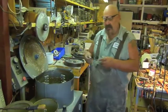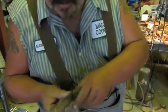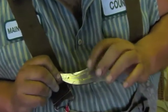Here's an interesting blade. This is one where the plasma started to go, so it left a cut. So then I filled it in with brass. Very cool. Very cool. That is.